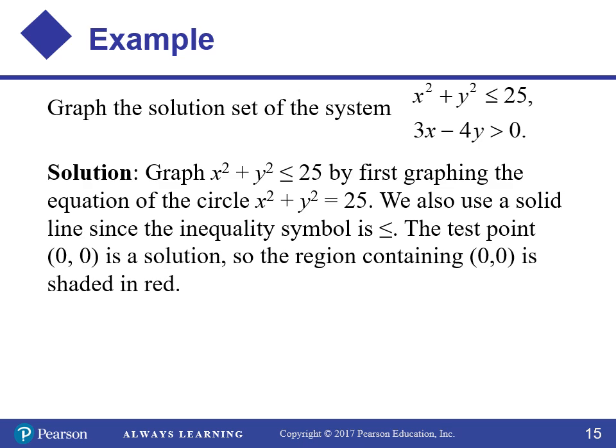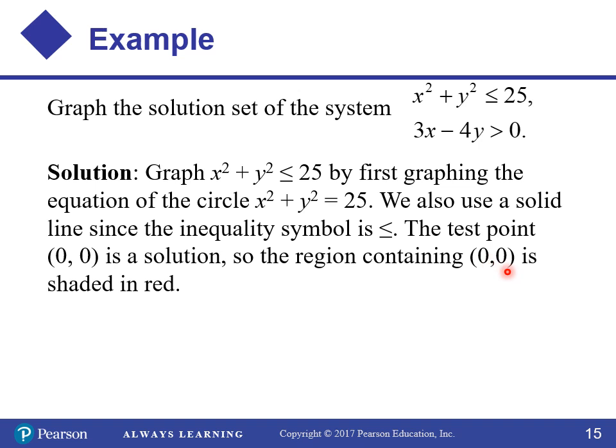So if we look at that first equation, it's a circle. So we're just going to graph the equation as if it equals. Since it does have the equal sign there, we're going to graph it as if it has the equal sign. It'll be a solid line. Okay, so then we're going to use the test point 0, 0. So if you were to graph that, it's centered at 0, 0. So that's inside of the circle. Okay, and then this just has a radius of 5, since the square root of 25 is 5.